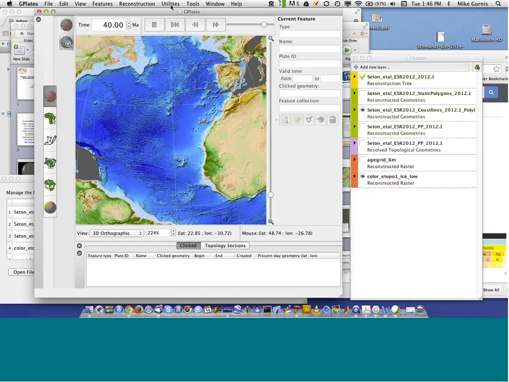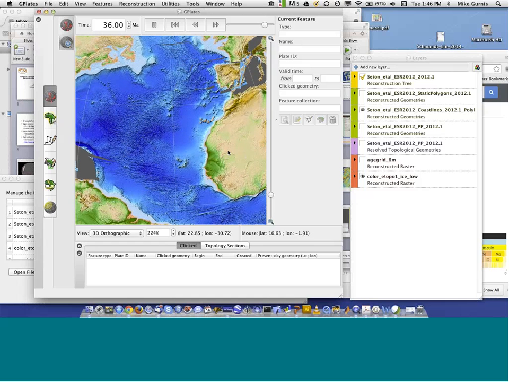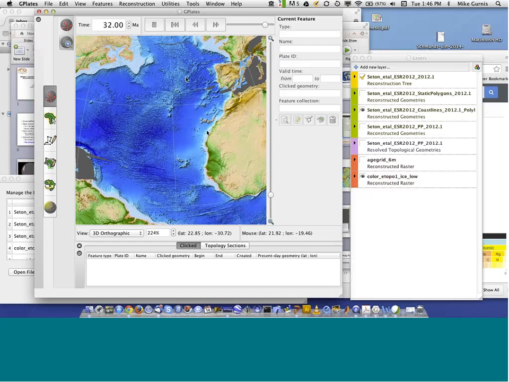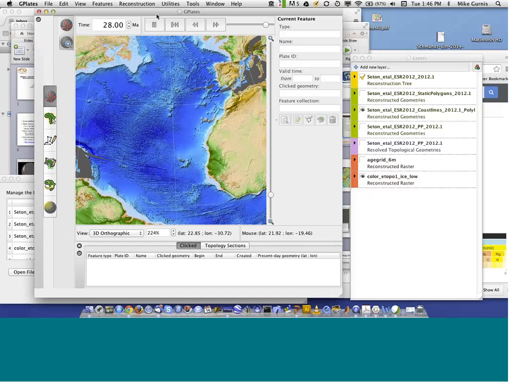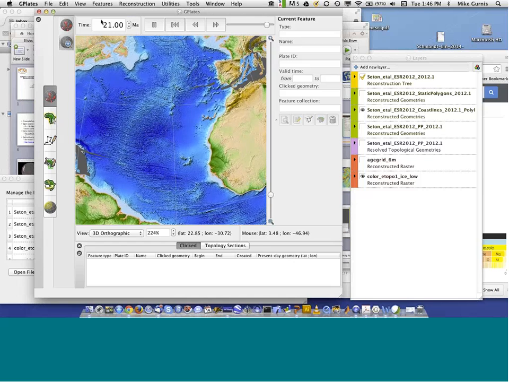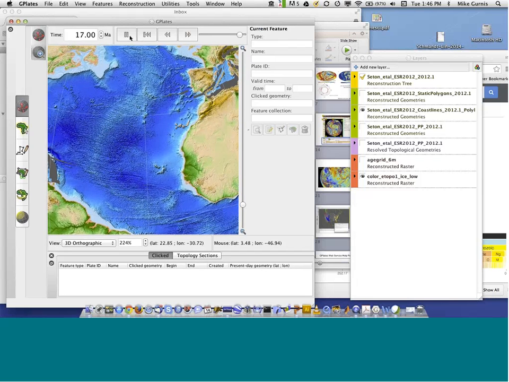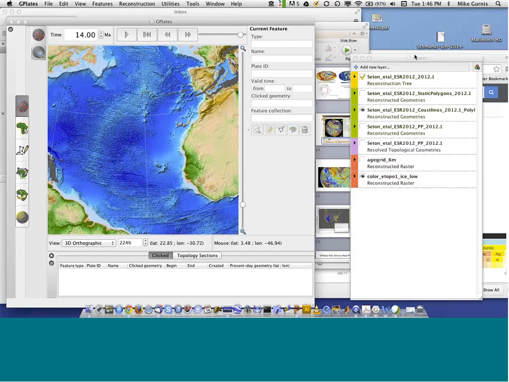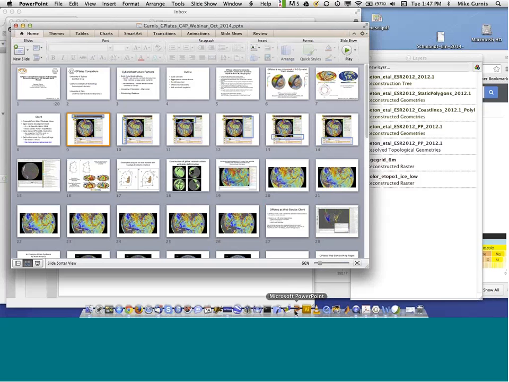And there's a number of different data sets underneath and behind the hood that allow one to do this. Now, what I'm going to do is quickly switch and show you, to give you an illustration of some of the powers of GPlates themselves. I'm going to go back to my presentation and show you how we brought a number of different pieces of data together in a particular reconstruction.